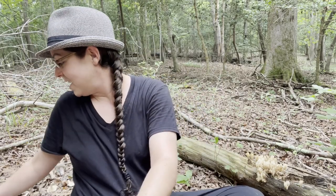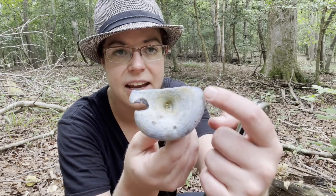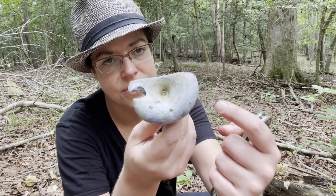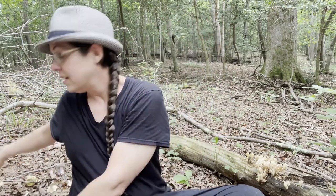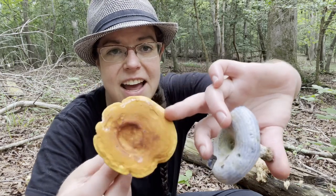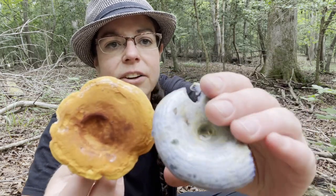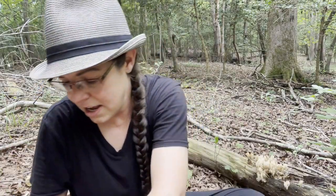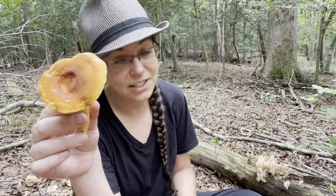Another thing to highlight about this mushroom is the concentric growth zones on the cap — really neat and quite pretty. That is a feature that helps distinguish between the Lactarius genus and Lactifluis. This other milky mushroom is Lactifluis volemus. As you can see, it doesn't really have the same zonation — the color is darker in the middle but it does not have this very clear concentric zonation. So if you have a mushroom with those zones, you're looking at a Lactarius. If you have one without, it can be a Lactifluis.